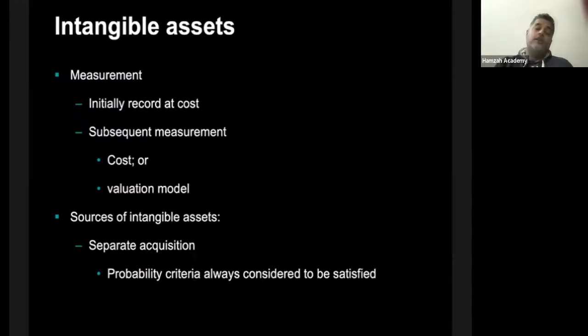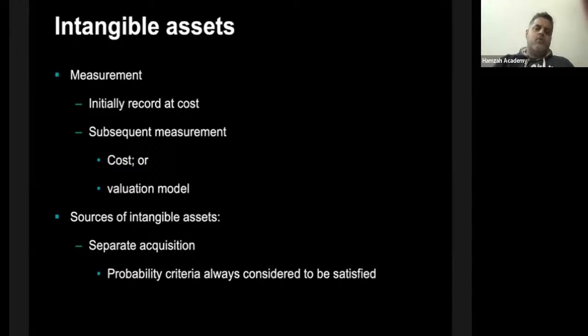And given the unique characteristics of intangibles, an active market will rarely exist. Every business has some unique intangibles, so saying whether an active market exists is difficult, right?